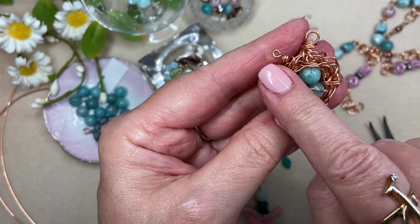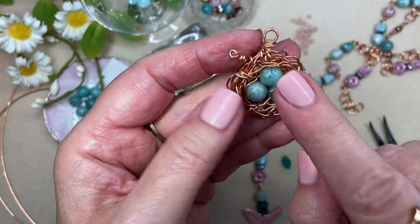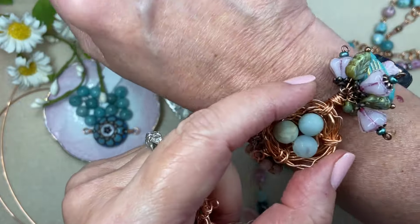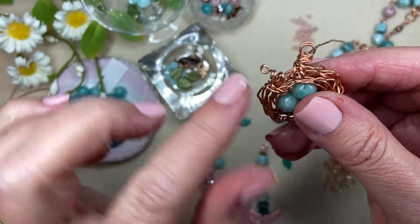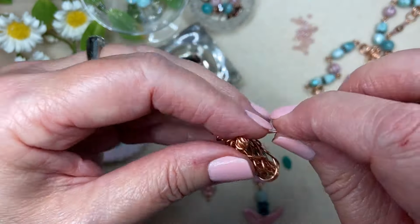And so I had a little tail of wire that I made a curly Q out of, and I wouldn't advise doing that for a bracelet bird's nest because you will likely catch it on your clothing. But on a pendant, it's not sharp, and it hangs in front of you. So I think it's a lovely little technique.